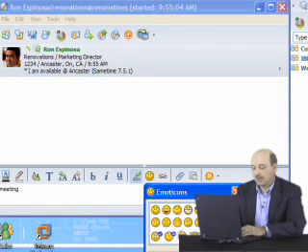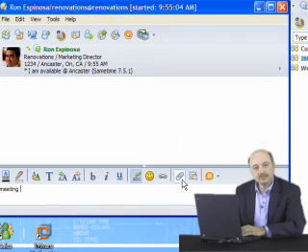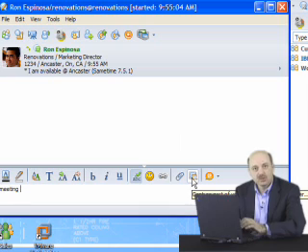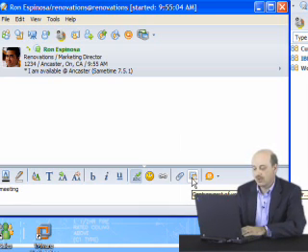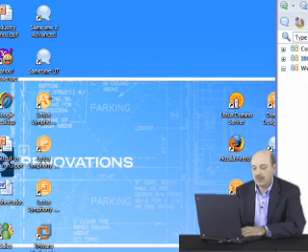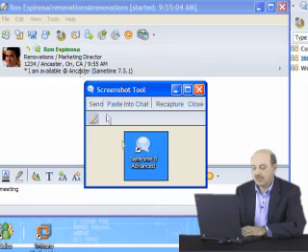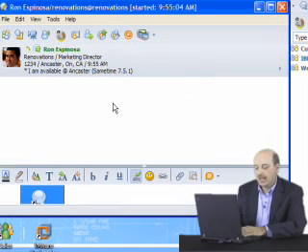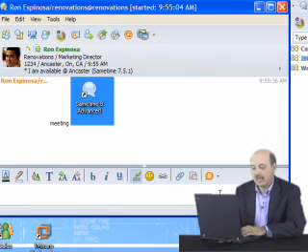We also have the capability of sending a file transfer through the chat session, again, just by clicking on this icon. Or in fact, what we can also do is suppose you just want to take a snapshot of something that you want to send to who you're talking with. Simply mark the area that you want to capture. In this case, I'll just capture this icon, paste it into the chat session, and send it off. It's really that easy to be able to send that kind of information.